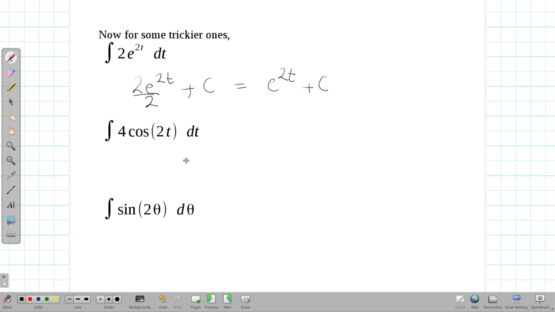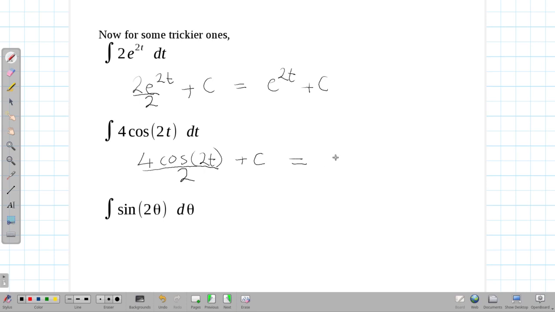Right, now it gets a little bit trickier. This one. So again, when you were doing a derivative, the power came out to the front and became a multiply. What's the opposite to multiply? Divide. So we've got 4 cos 2t. Again, the variable is a t. All divide by, not multiply, divide, because we're doing opposites, by 2. Plus c. Again, don't forget your c's. I'll keep saying that. I sometimes forget, to be honest with you, but we won't talk about that.